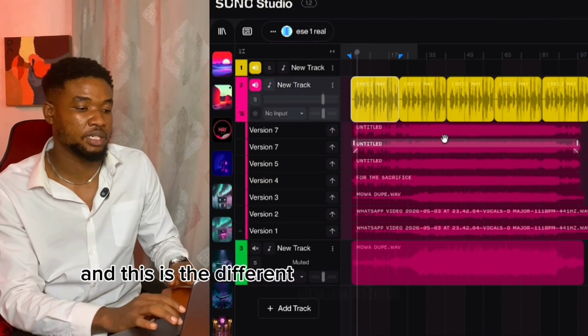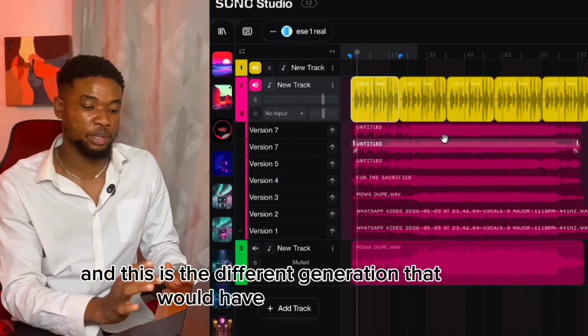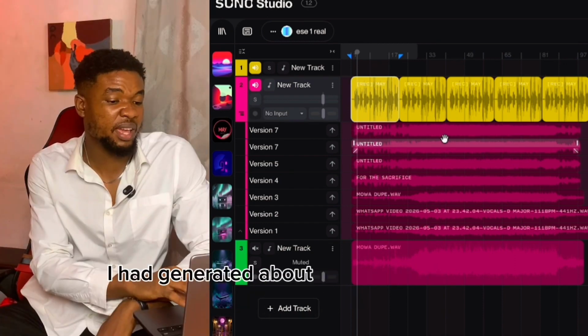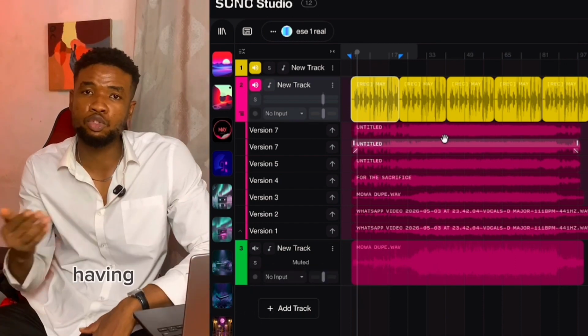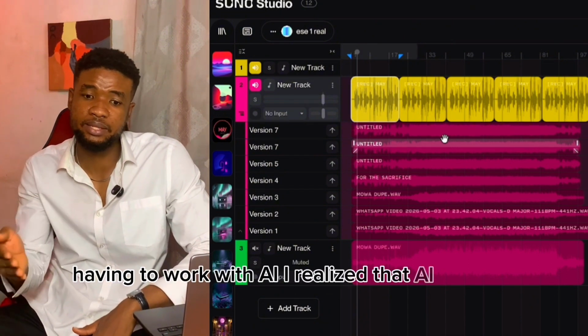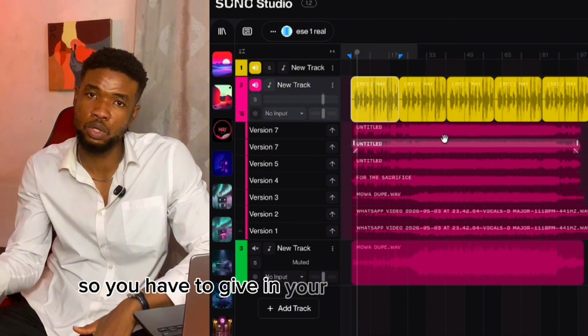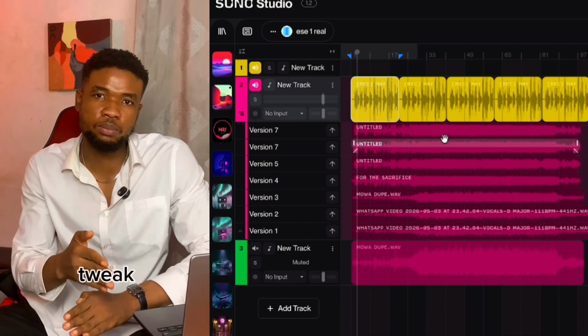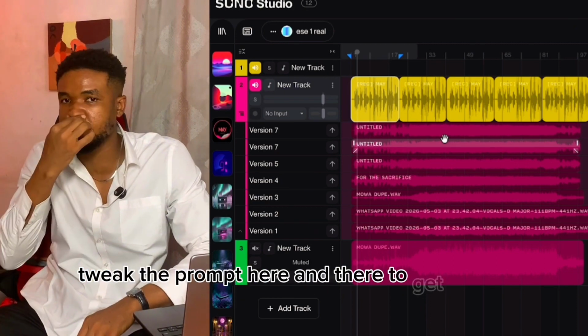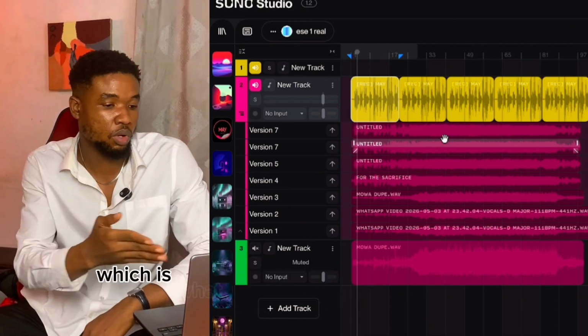And this is the different generation that have been done. I had generated about 8 different versions. Having to work with AI, I realized that AI is not perfect, so you have to give in your input as well, tweak the prompt here and there to get your final results, which is what happened here.